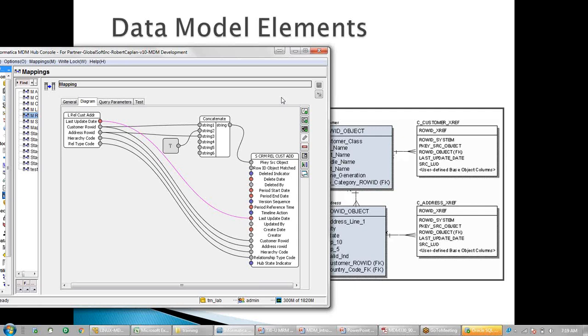What about staging? Staging also is truncated? Yeah, staging is by default truncated. We don't have any option there to truncate or not truncate. It is by default truncate. It always truncates the table, and then from the staging it appends all the data to the base object table. So when it goes to the base object, it will determine whether it's an insert or an update? Yeah, that is what I am going to discuss next, how it identifies whether it is an insert or update, and processes it accordingly.